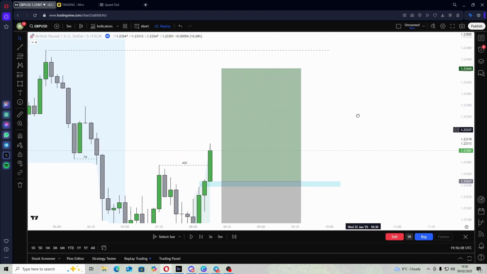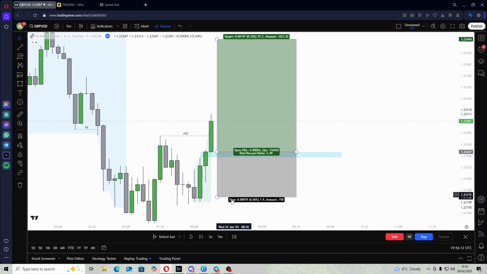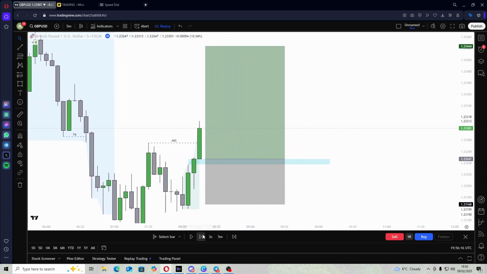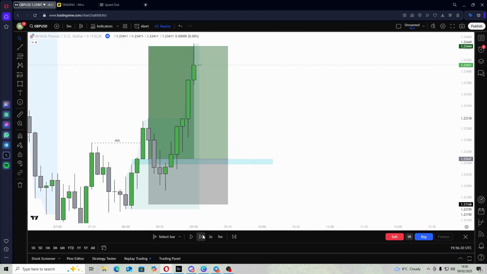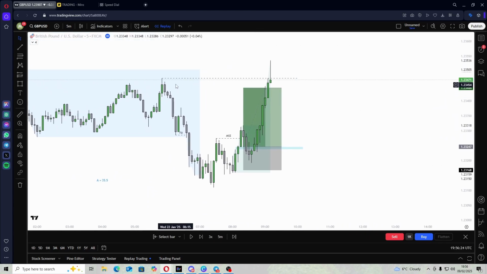And now all we're going to be doing is moving this over really quickly, and I'm going to just be letting price run all the way up. Okay, so now all I'm going to be doing is letting price run. You're going to see how it's entered off of there. It's gone down a little bit, and now it's going all the way back up, and it's completely smashed our take profit. It's even smashed Asian session liquidity.